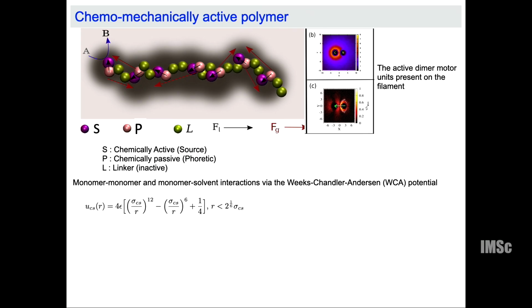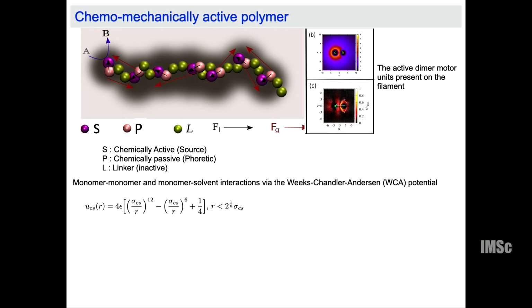Rather, it is a polymer where it has some local forces because of the catalytic site present next to it, and also these long range forces, right? Because of all other Janus particles present in it, right? So I now have the forcing, which can be decomposed into two parts, the local force and the global force, and then we will try to see what is happening because of this forcing.